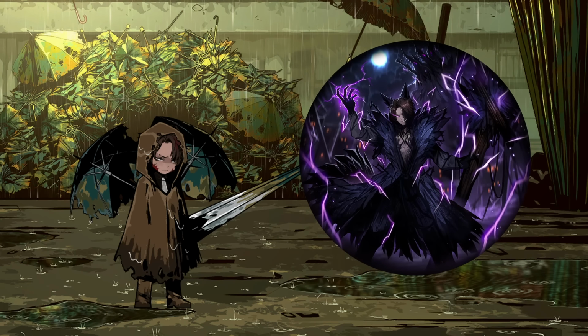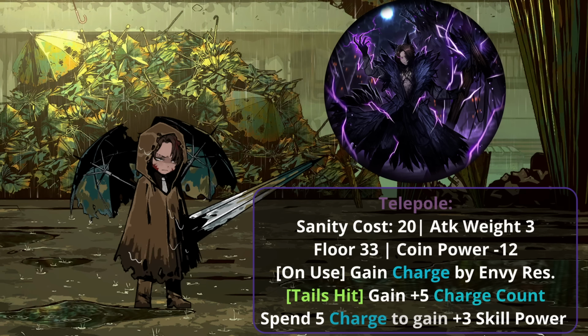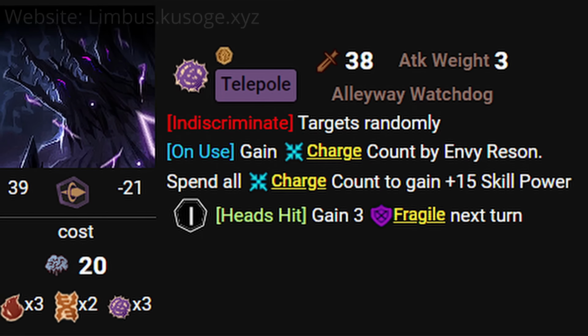Then Telepole. This is his strongest option in my opinion. Since this is a negative coin ego, you are rewarded for being at low sanity, and even more rewarded for overclocking and corroding this, since it rolls a massive 54 at uptide 4, assuming you have charge to spend.